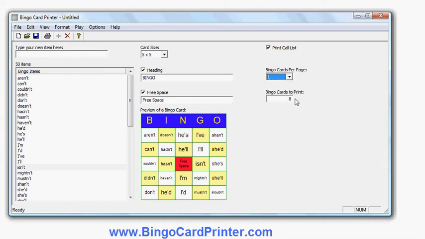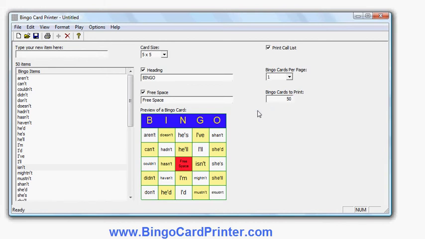And finally, how many bingo cards do I want to print? I can put in whatever number I need here. I can put in 1, I can put in 10, I can put in 100, I can put in 1,000, I can put in any number up to 9,999. And as I say, every bingo card will contain a different combination and arrangement of items. So it's a very easy way to produce lots of customized bingo cards with very minimal amount of work. In this particular case, I'm going to say 50 for my example, but as I say, I could put in a different number.